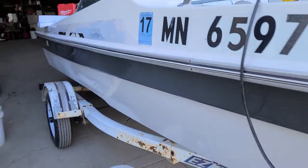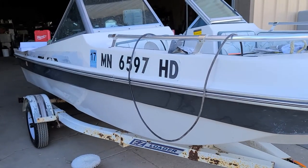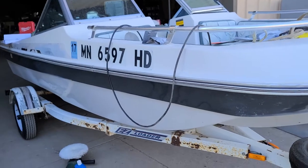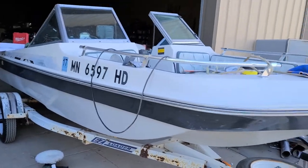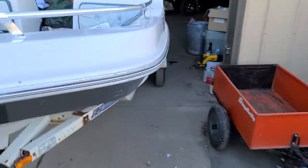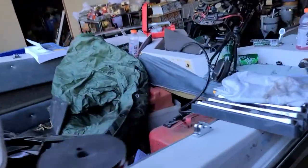Minimal effort, amazing results. It's probably not showroom new. I don't know what new gel coat looks like. I'd have to bring this to a boat show or something and compare. I don't know, I really don't. So, yeah. But let me tell you, I am covered head to toe in wool fibers now. So that is perfectly wonderful. It's like having cat fur in your mouth. Yeah, bless it.